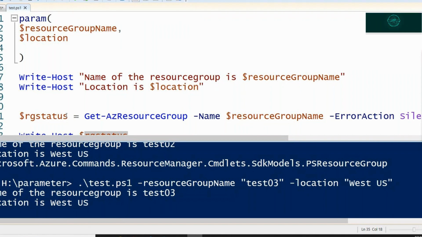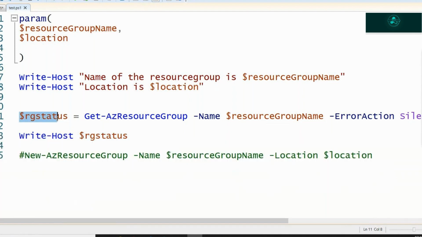Yeah. We are not checking that right now. We will check that again. We will check that in this particular line. Meaning, what I'm going to do right now is that yes, the compiler is assigning the status here. If the resource group exists, then this has a value. I know that, right?